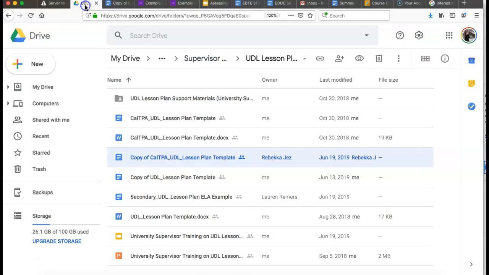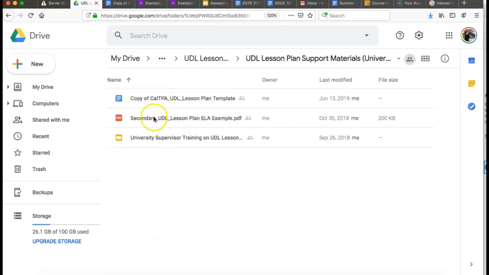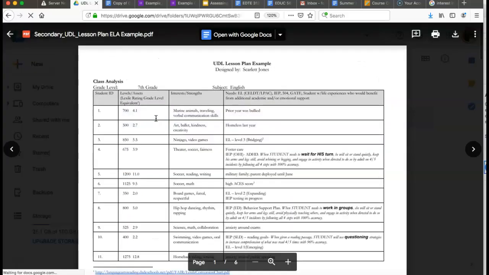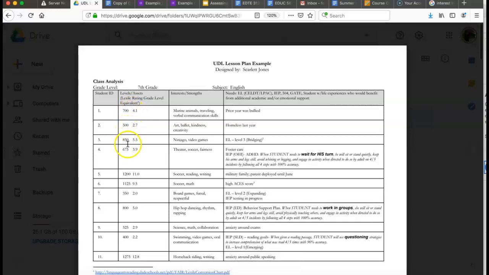And let me just show you an example of what a lesson plan looks like. So this is what you'll be filling out. This one here is for 7th grade. We've got the Lexile rating and the grade equivalent.